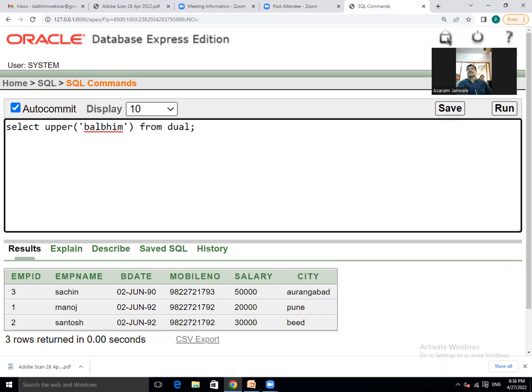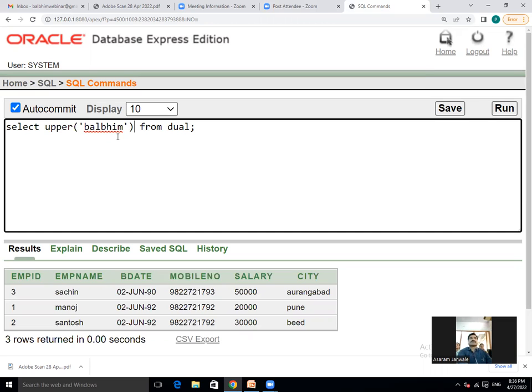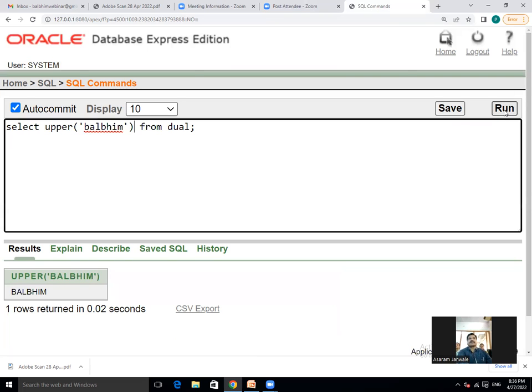So this is how. See, select upper Balvim, that is the string, from dual. See what happens here. Balvim will be written in capital letters. What does this dual mean?